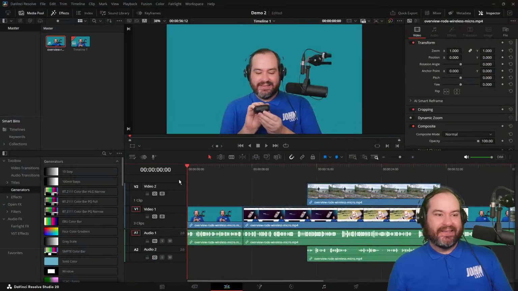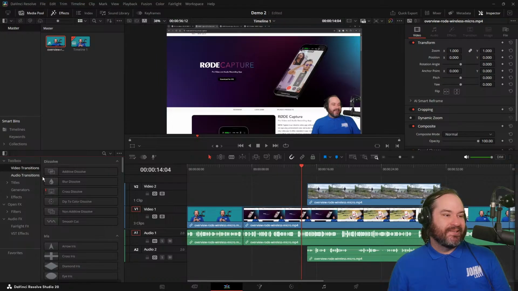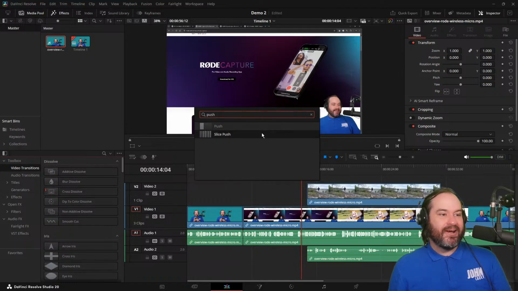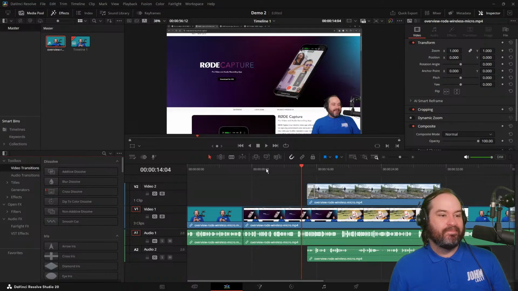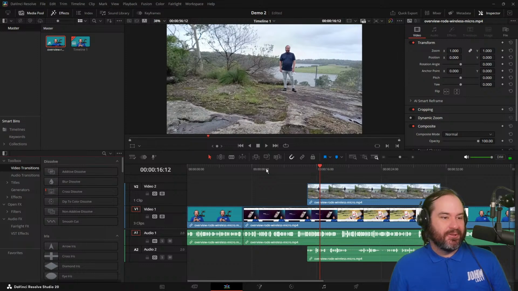Yeah, that's all good. So getting back to this project, which I'm totally just making up as I go along. But for the thing that I'm most excited about here, if I go shift, I need to learn what these transitions are and what my options actually are. So I really like the idea of having that push come in here. So I might do that. I'm pressing shift and space, and I might even try slice push. That looks intriguing. I don't know. That's kind of a bit hokey, truth be told.